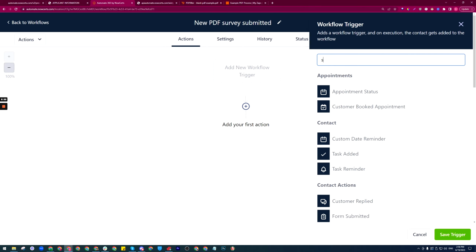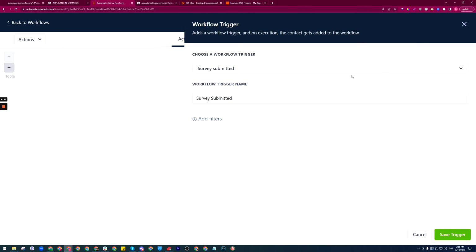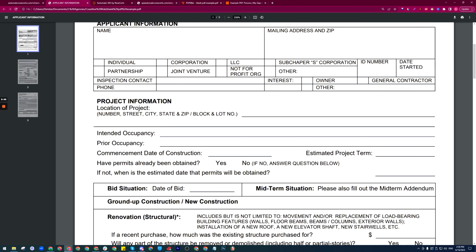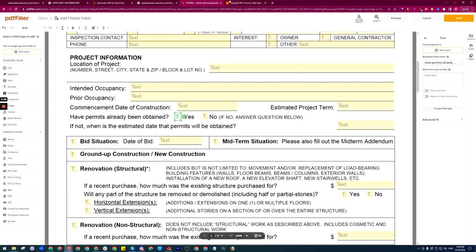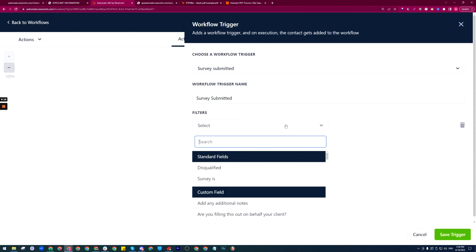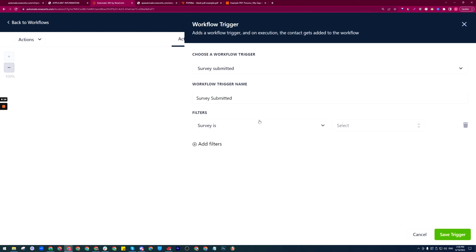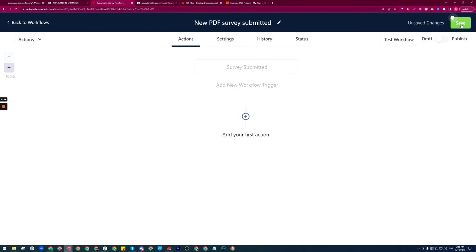so we have our trigger survey submitted. Before it sends it, we needed to go through that logic and tell the application which of these fields does it need to put an X in. So we have our survey submitted trigger, and we need to add a filter here to say which survey exactly. So I have 3 surveys. It is always good practice to name everything and save as frequently as you can.